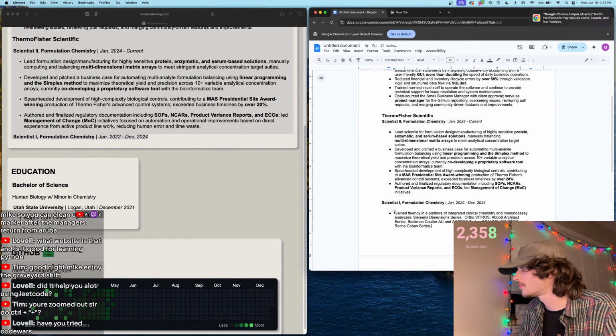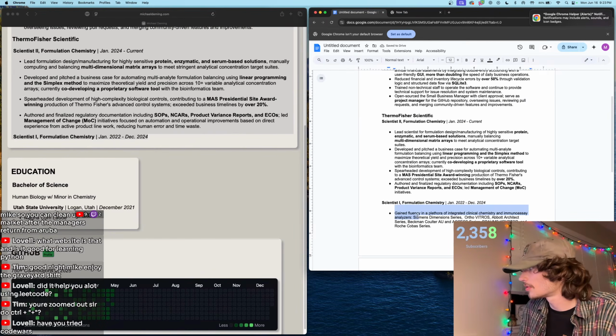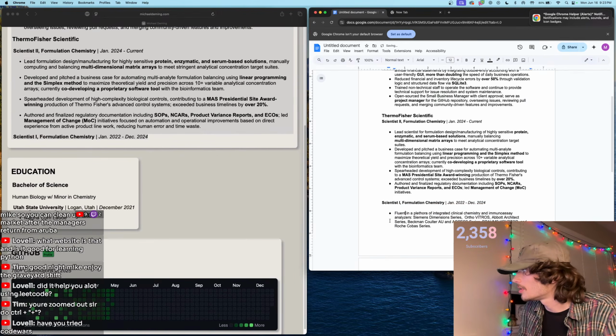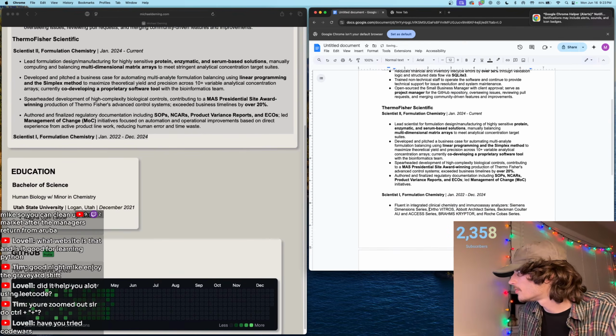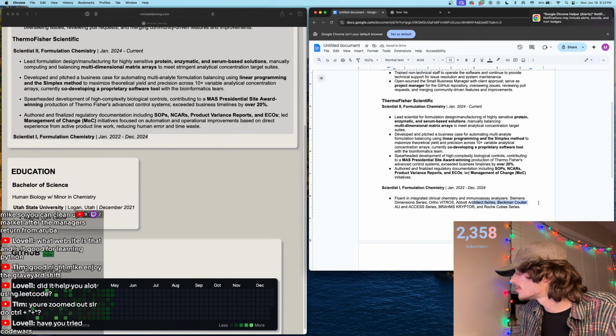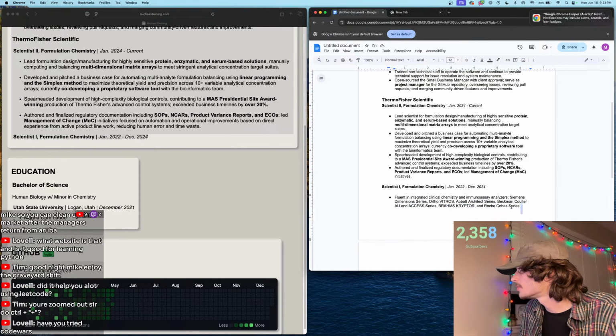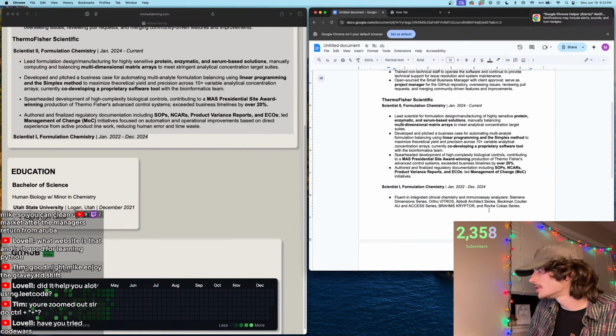Okay, so fluent in integrated clinical chemistry and immunoassay analyzers: Siemens, Ortho Vitros, Abbott Architect series, Beckman Coulter AU Access series, Roche Cobas series.